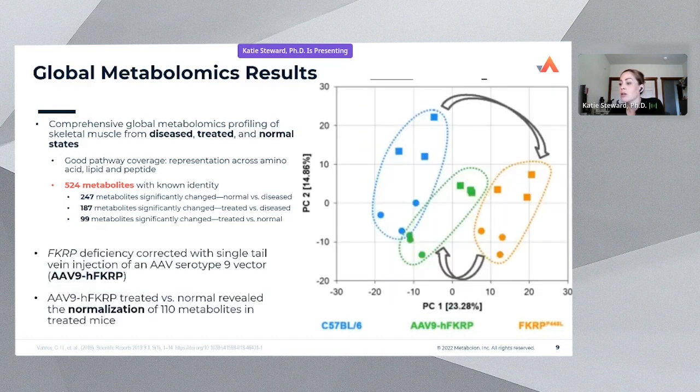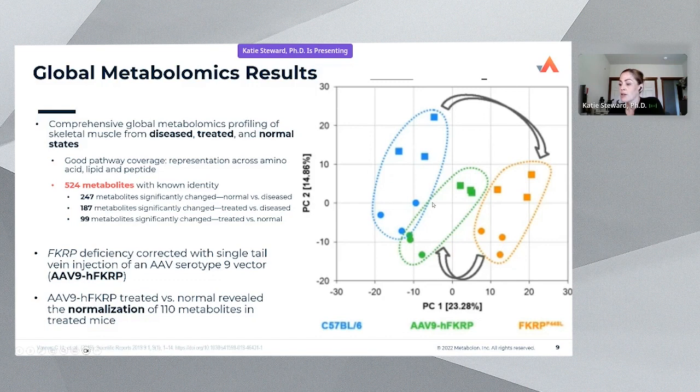We can see on the principal component analysis that we're getting good separation across principal component 1. So you can see here where that good separation is happening, and each one of our treatment groups is clustered nicely together. On PC2, you can see there's a little bit less separation, but it still aligns with the sex of the mice. The circles were the male mice and the squares were the female mice. And you can see that the AAV treatment put the samples really in between that control and that disease state.